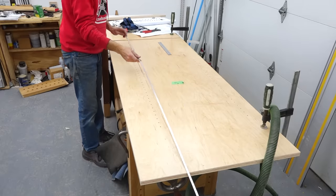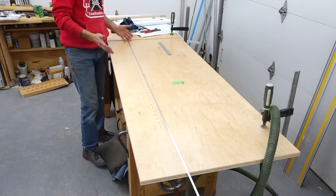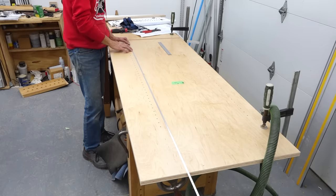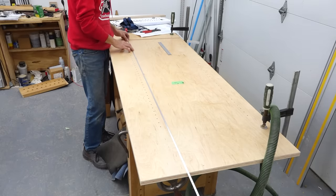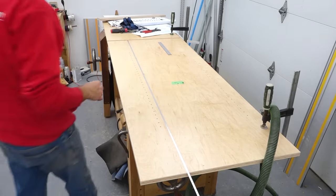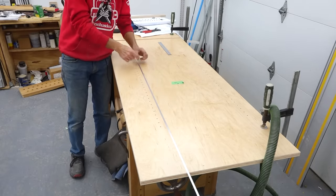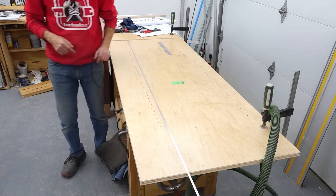So there's this. For some reason, I thought these were press fit, but clearly they're not. So I guess I'll just epoxy those in at some point. But there's that look. And then, well, I don't have them yet, but on the shelves, we'll have the little light bar thing that just touches that and gets its power.